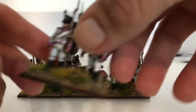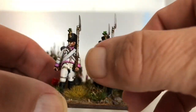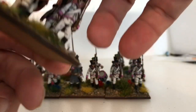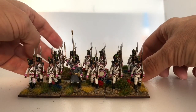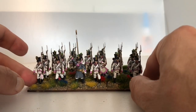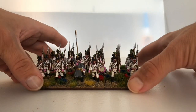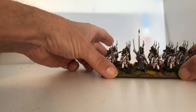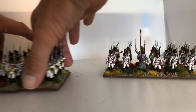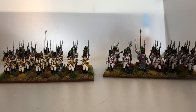I'm much happier with these actually — I think they came out really nice, I'm quite proud of them. They came out a lot better than the Landwehr, but that's because grey is one of those colours I'm a bit colour blind with. Grey, brown and red — for some reason I can't see certain shades, so there has to be quite a contrast between the two shades otherwise it just blends into one the same to me.